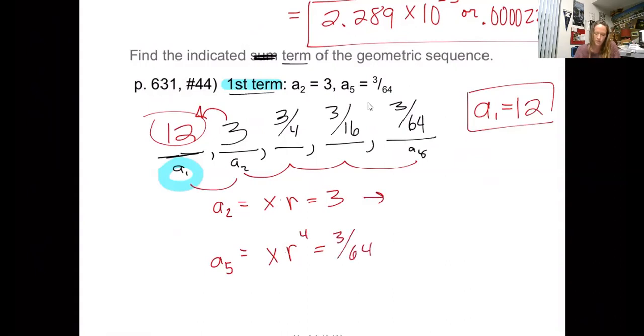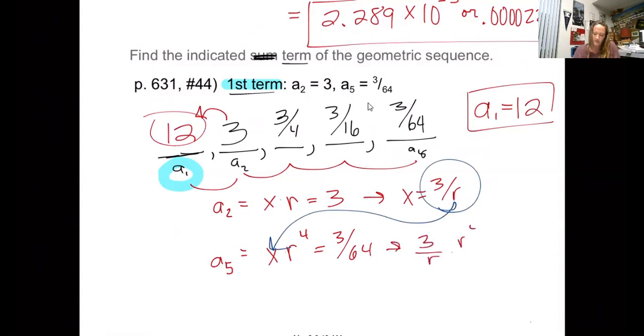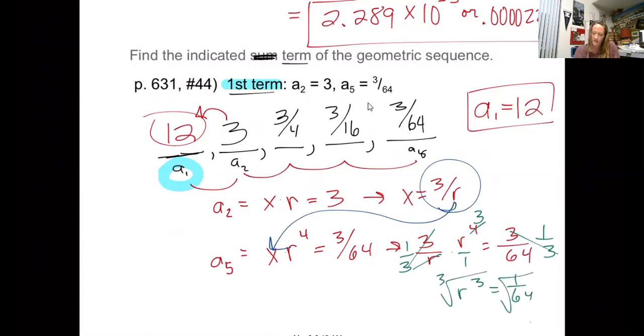And then we could have done a little substitution-y thing, like, I don't know, x is equal to 3 over r. And let's go ahead and take that guy and say, yay, let's plug it in, substitution. And then we could have gotten 3 over r times r to the 4th is equal to 3 over 64, and done some reducing of thinking about him as being over 1, and that's 1r. That takes away 1 from him to the power of 4. I could also move 3 to the other side, and that would end up giving me r cubed is equal to 1 over 64. Could you have cubed rooted both sides and said the cubed root of 1/64 is 1/4?